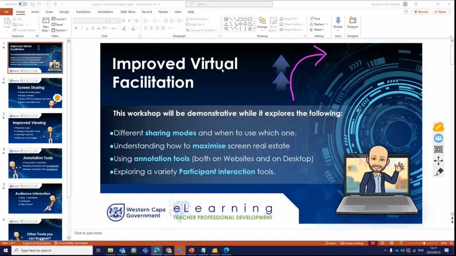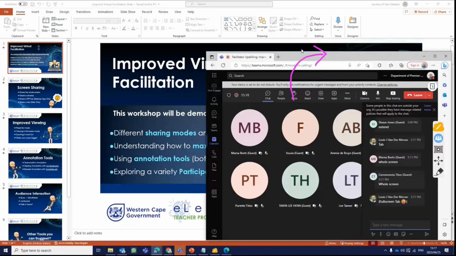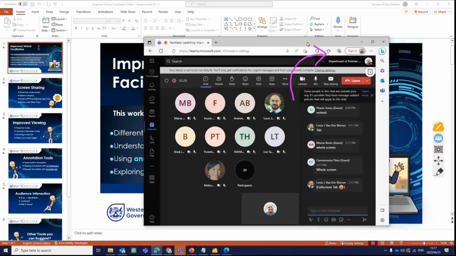So everything is going to be seen. This is not ideal if we're working on a one-screen setup. If you're working on your laptop or your desktop and you've only got one monitor, it is not ideal because we don't really want our facilitators to be switching between a presentation and the chat to check what's going on in the chat.